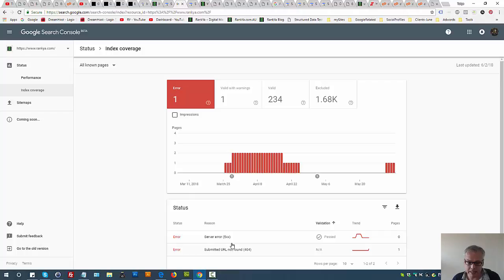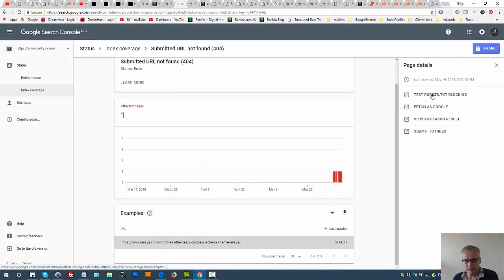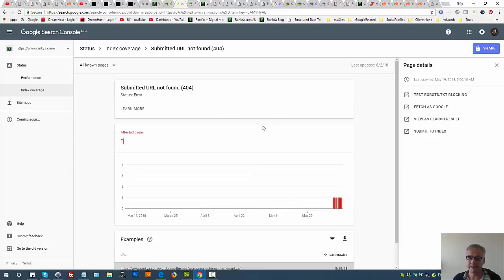But how you fix it is, first, press on the tab, press on the URL, test the robots.txt, fetch as Google, triple check the URL in question. Do you really want that URL in Google's index? If so, if robots.txt is okay, and if you can fetch as Google, then you can mark as fixed, as in validate fix. Make sense?